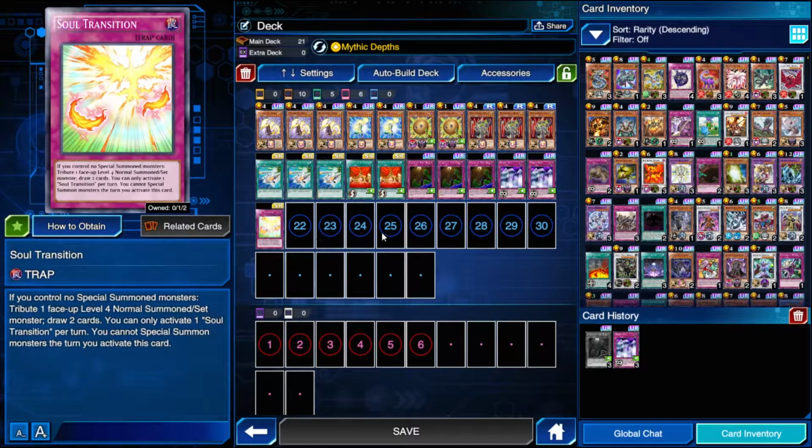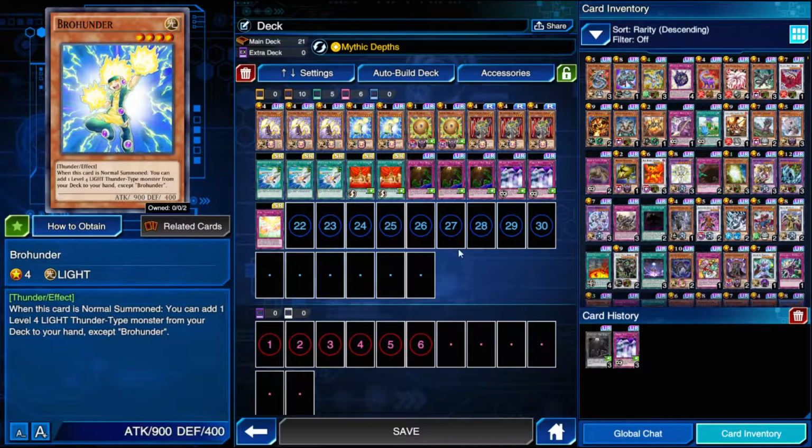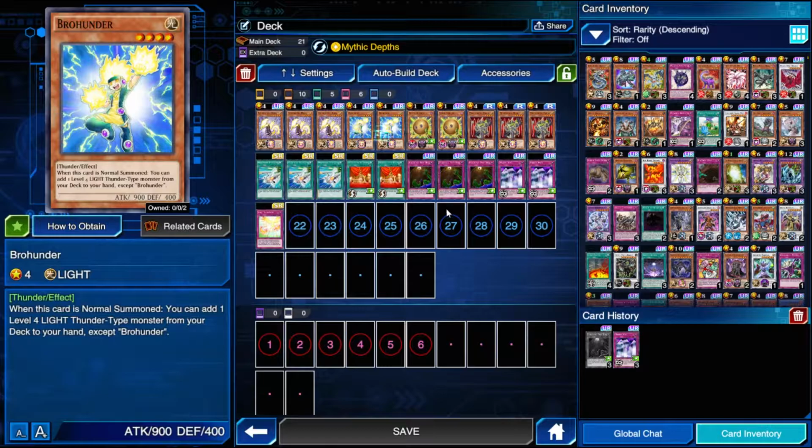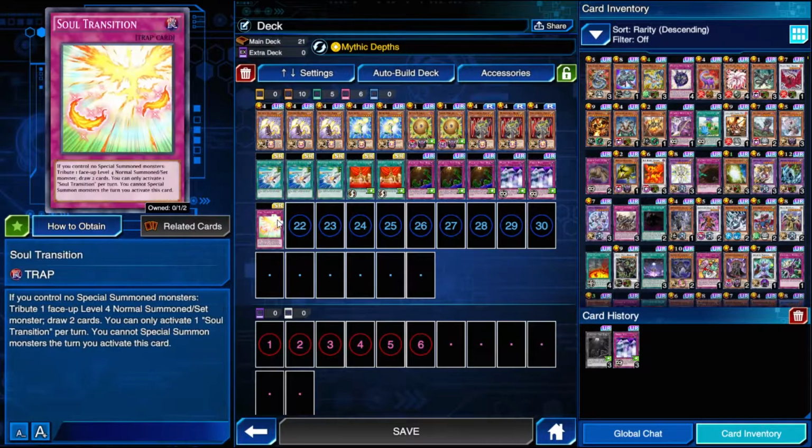So I would rather use the Bro Hunter again for something productive. Get another, like thin my deck by two more cards. Like you tribute Bro Hunter that was going to die anyway and use your Soul Transition and draw two more new cards, which is really cool. And ideally you'll have Soul Transition paired with some other back row.